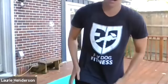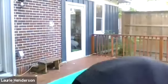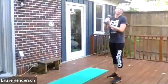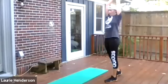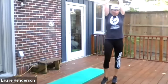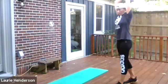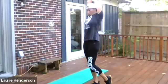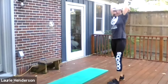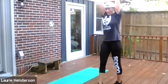And then the third one, we will pulse it. So same structure as just about everything else today. Regular, negative, and pulses. I'll talk you through it. 3 rounds, triceps. Slow it down, slow lower, and then all the way up. Pulses, here we go. Just think about taking it halfway down, and then just little baby pulses up.